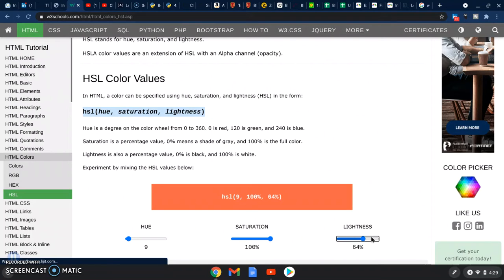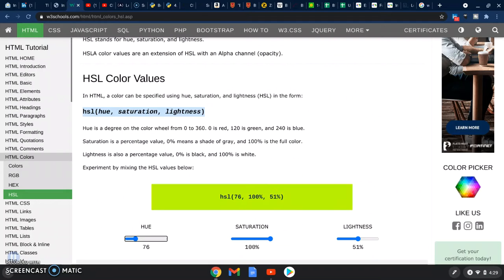I also did this to point out that you can play with these sliders with hue and saturation. And if you want the pure colors, you can set this to 50%. And then just on the hue wheel, you can go from 0. And if you get to 120, you'll see in between there you hit a yellow between the red and green. At 120, you're at the pure green. Then you go between the green and the blue, right? And at 240, so 180 would be the middle point, I believe. Right, that's going to be your cyan or aqua.